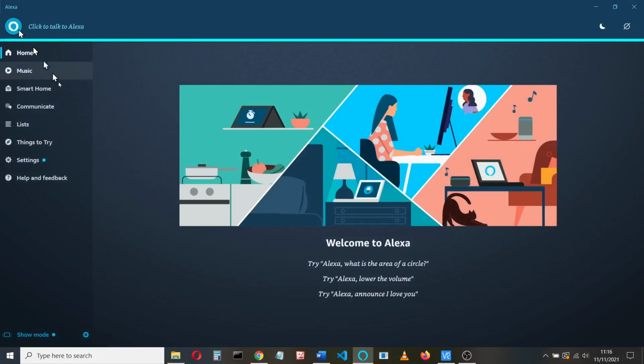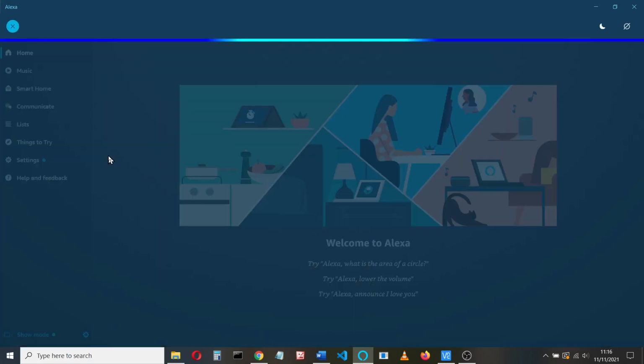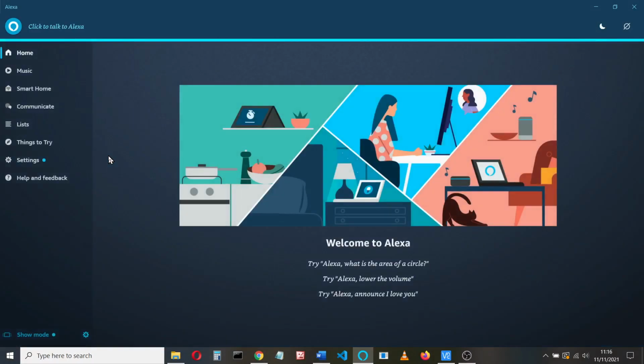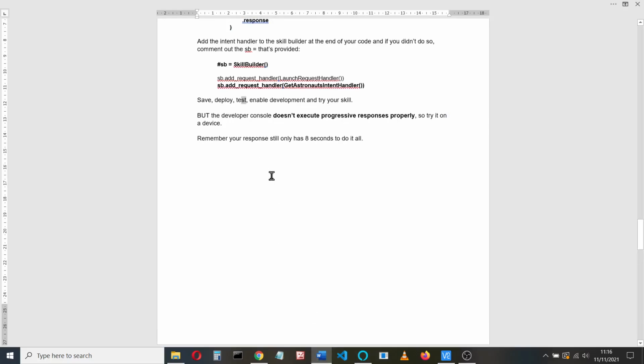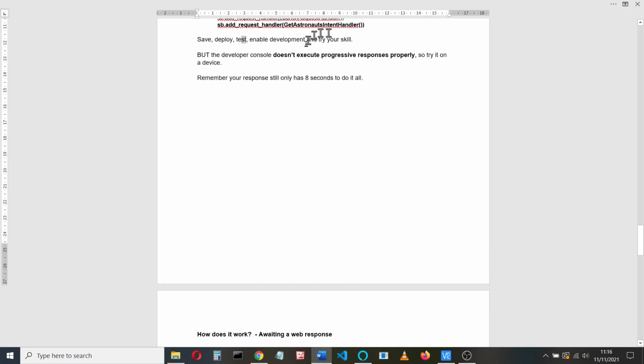Hi, you can ask for how many people in space. How many people in space? Okay, wait. There's the wait. There are currently 10 people in space. And finally it gets there. I don't know why it didn't work before. So anyway, it does work. It doesn't work properly in the developer console, but it does work properly.